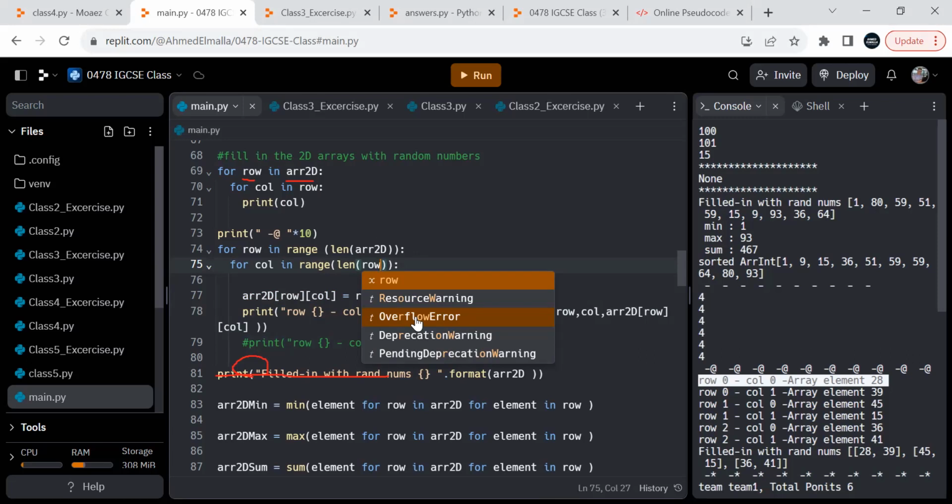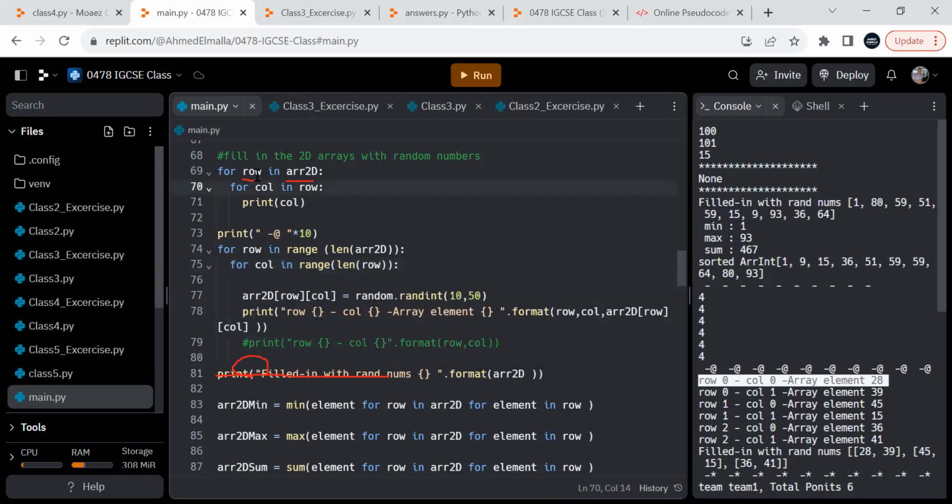In this case, using length with row makes sense if it is here, because row here is actually a kind of element. Does this make sense? Okay, that's what I wanted to make sure of.